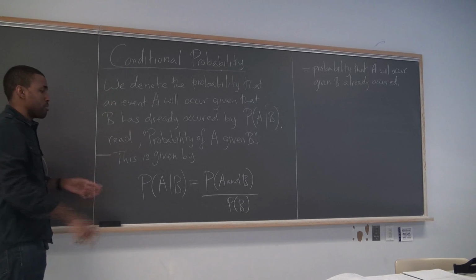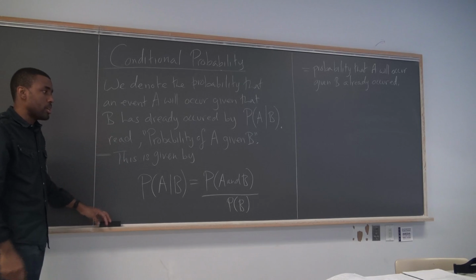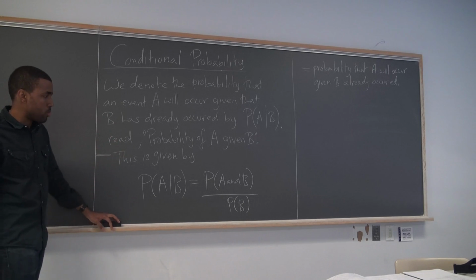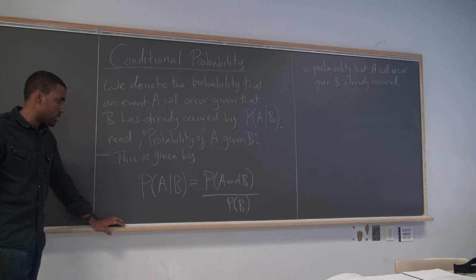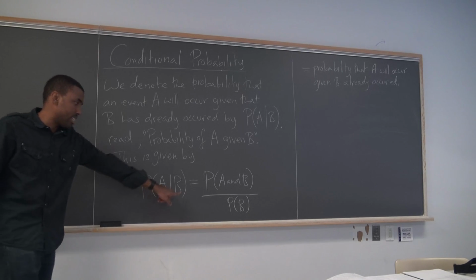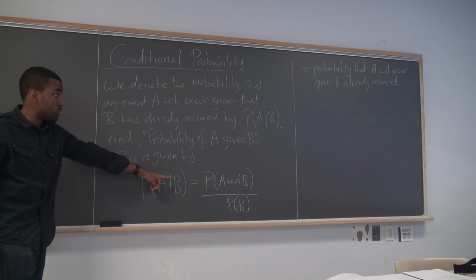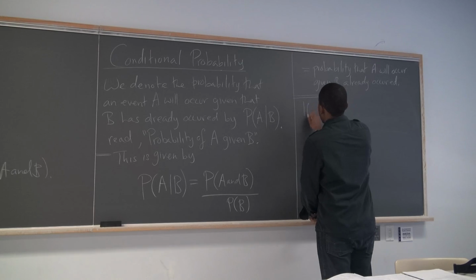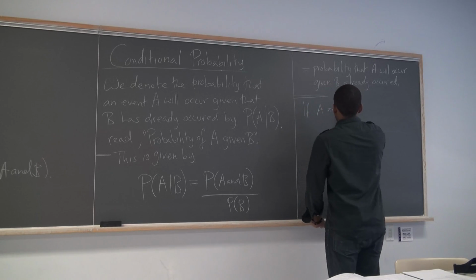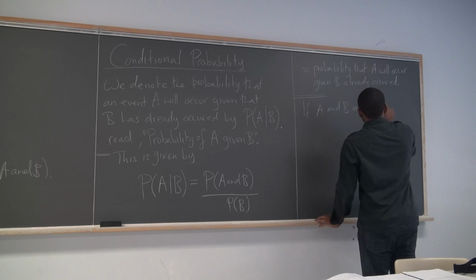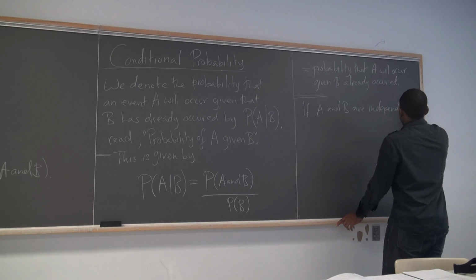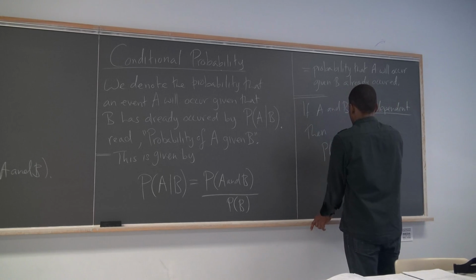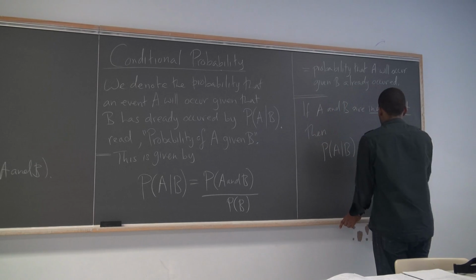We did it through a diagram, so we never had to use this formula. We could tell from the diagram. But there are cases where, like I said, diagrams are inefficient, so we'd like to have a formula. For conditions, if you're figuring out if something happens based on a condition that something else happened, this is the formula you use. And the formula actually reduces if A and B are independent. Then the probability of A given B is just equal to the probability of A.